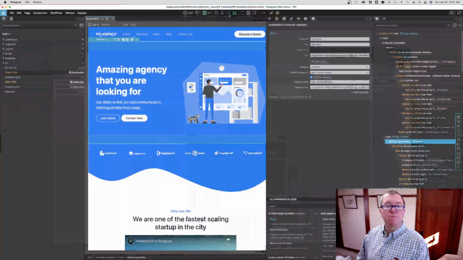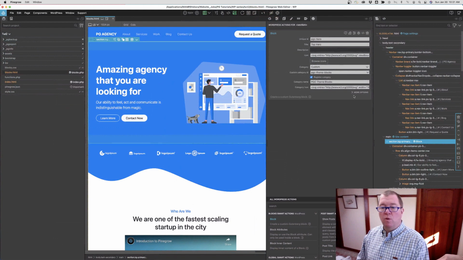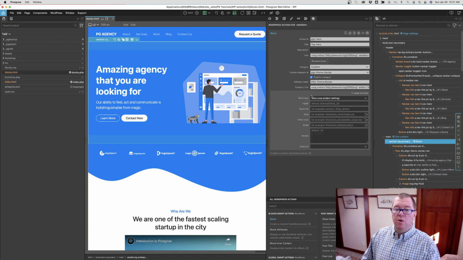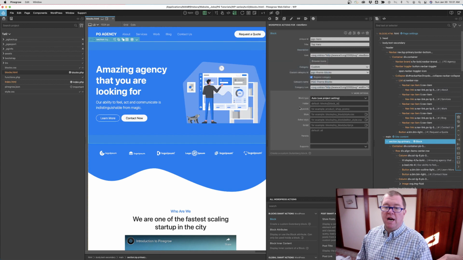We'll go back into Pinegrow and look at these more options. When you're adding styling for your WordPress side, there are a couple of different ways you can do that. One way is under more options, where you can see several different things you can change, such as the block type, where your blocks are stored, and any keywords so that users can easily search for them.